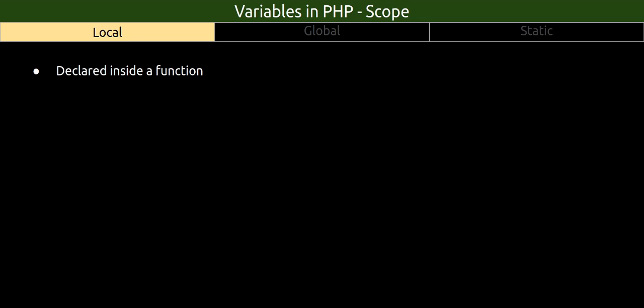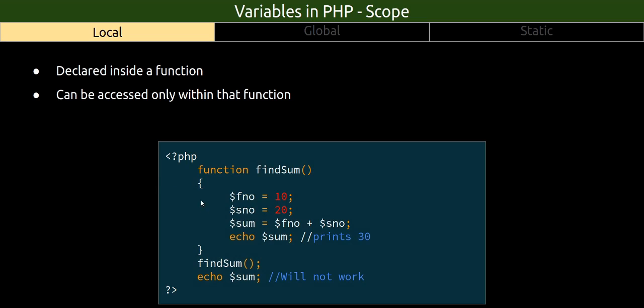When you are declaring a variable inside a function, that variable will be a local variable which can be used only inside that function. You cannot use that variable outside the function. So consider this example. Here, this is how we will write a function in PHP. We will see this in detail at a later point of time, but hopefully this will make sense to you.